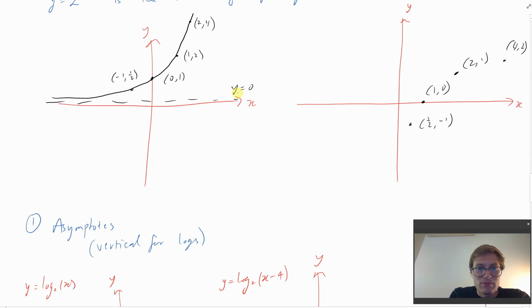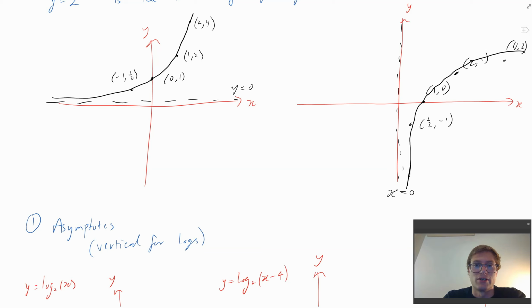In fact, the asymptote that's y equals 0 becomes x equals 0, because every x swaps with a y. So the asymptote is now x equals 0, and it's now not a horizontal asymptote, but a vertical asymptote. And so the graph looks a little bit like that. It approaches the asymptote down the bottom here, and then goes off in this positive region. You might notice that this is like a reflection across the y equals x diagonal line compared to the first one. That's another way of thinking about inverse functions.